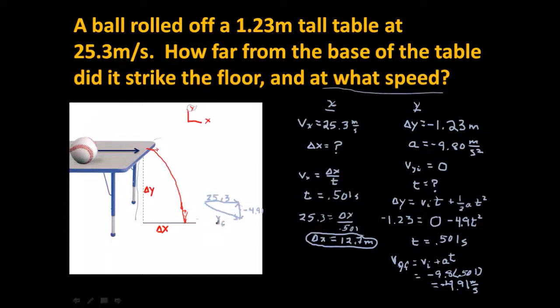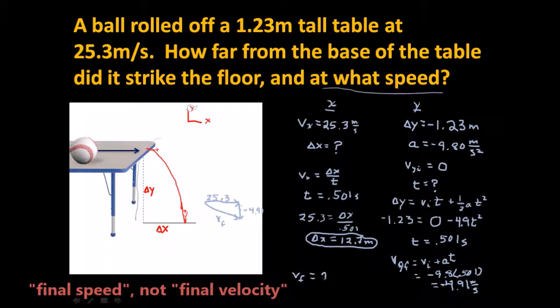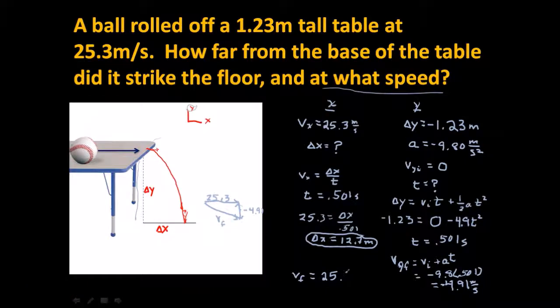So rather than moving kind of vertically like I'm showing it here, because it moved way, way out here before landing, it's still moving mostly horizontally. Pythagorean theorem therefore indicates that the final velocity is 25.8 meters per second. I'm assuming at this point that you folks can use the Pythagorean theorem successfully to come up with that answer. So we have answered both questions.